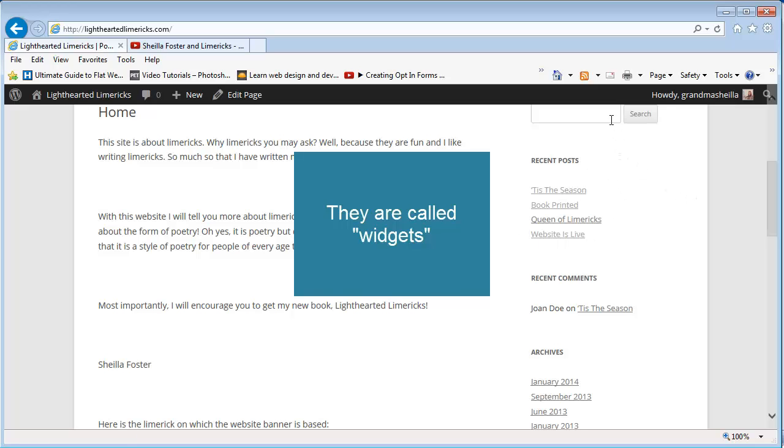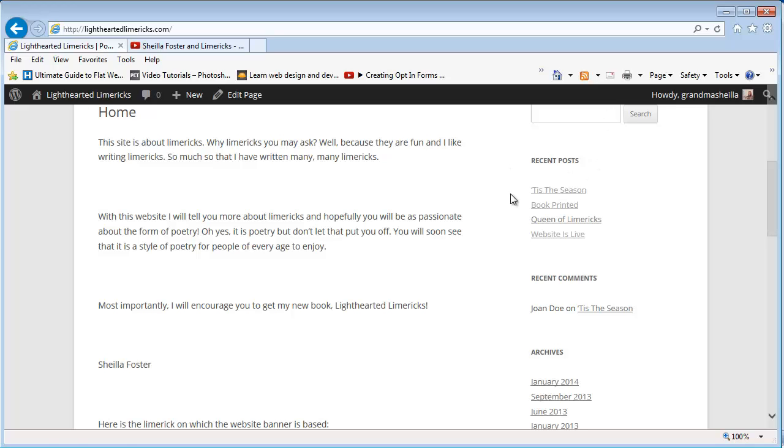So here we have a search widget, recent posts, recent comments, archives, and so on. WordPress puts them in to prompt us to remember that we can put those in, but you don't have to have them. It gives you the flexibility to structure your sidebar depending on your needs. We will actually remove all of these and start over.